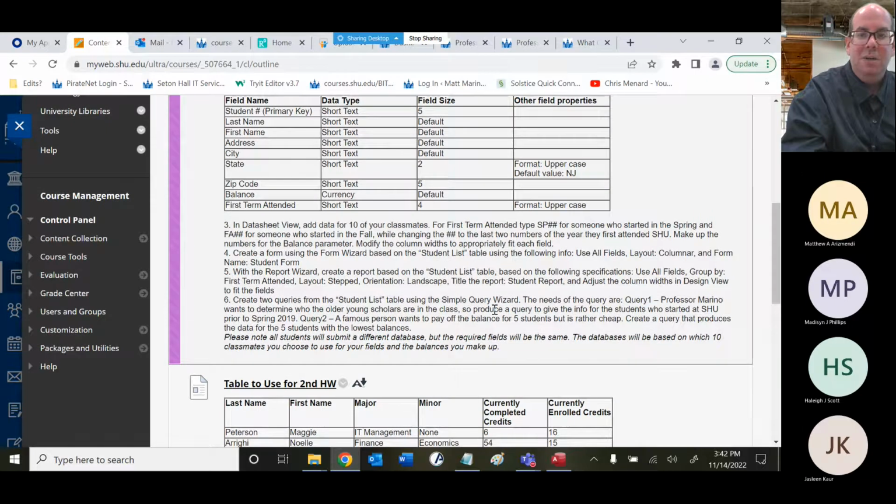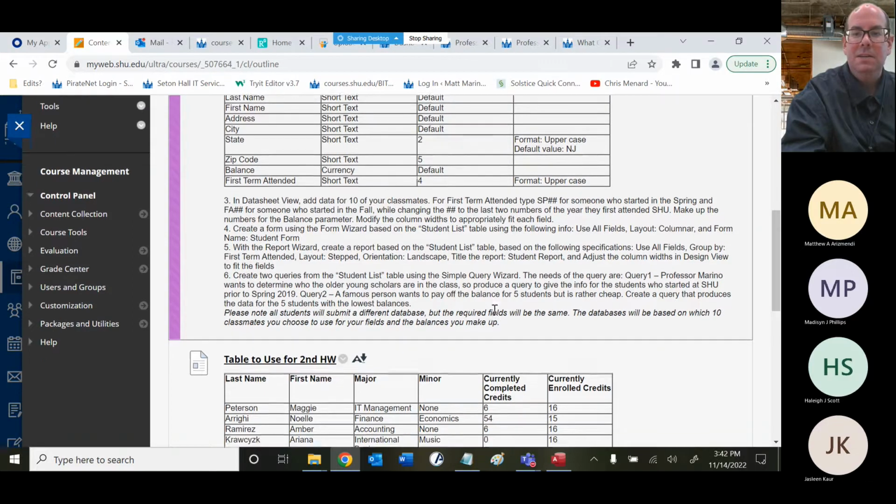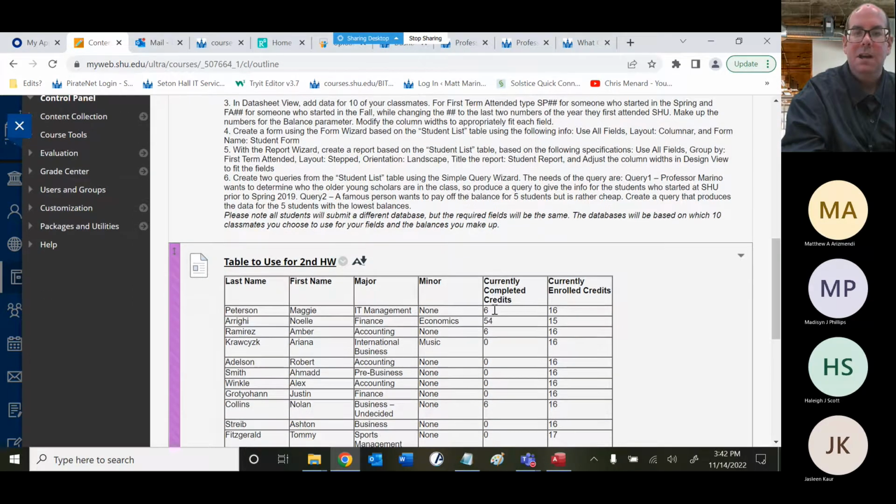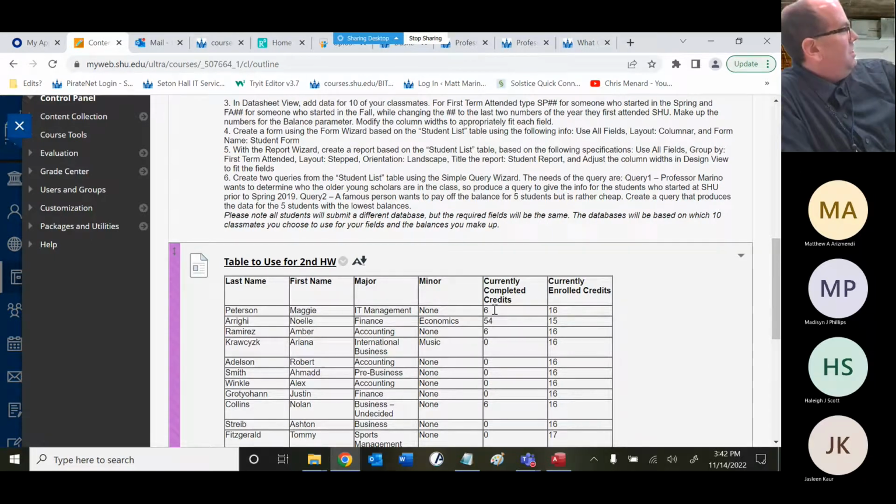Okay, so we've got our design all set up, hopefully. So now we jump back into datasheet view. And you are tasked with adding data from 10 of your classmates, which is just the stuff below. So you're going to make up their first term attended. You're going to make up their balance, which is how much they owe the university.